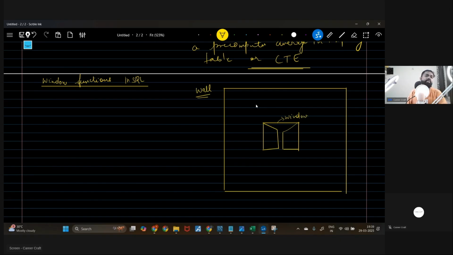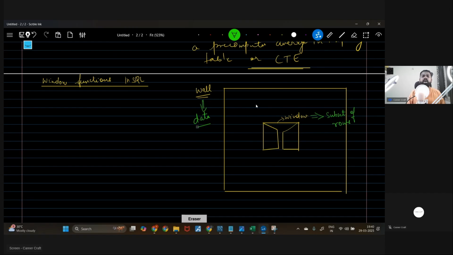Now the same analogy we are going to see in MySQL as well. Consider this wall is nothing but the data, and this window is nothing but a subset of data or rows, a subset of rows.